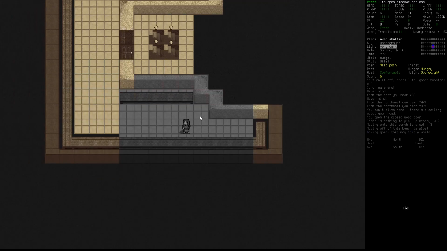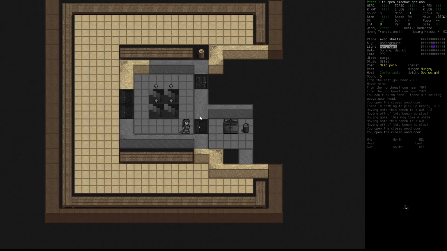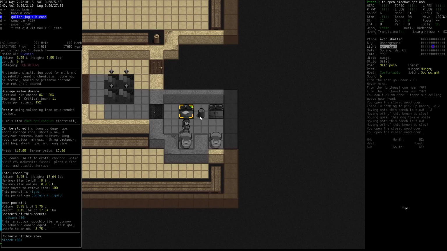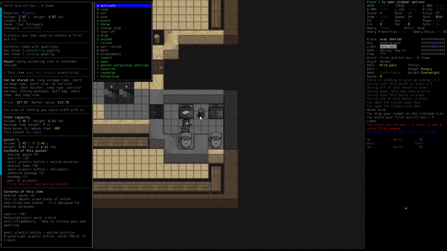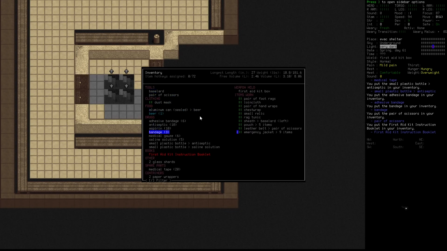Since I installed a new tile set, the saving of the game takes a whole lot longer, which is interesting. Okay, what do we have? Bleach, soap bar, first aid kit, take that. I can't even take the first aid kit. Okay. So how do I... Now I should be able to wield it, right? So I can take that. Dispose of the cudgel. Drop item. And now I go into the inventory and unload. You put the first aid kit instruction booklet in your inventory? Yeah, that is not something I need necessarily.